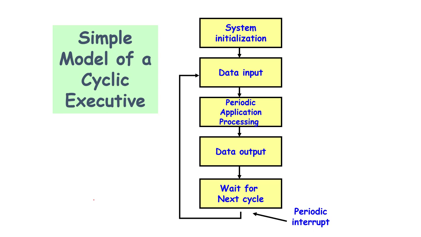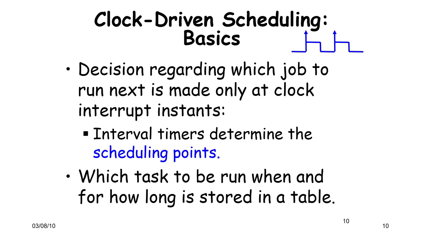The simple model of a cyclic executive or cyclic scheduling system is basically: wait for the input, process the input, provide the output, then wait for the next cycle. Assume there is a single task with a periodicity of p — every p milliseconds an instance of the task arrives, instances t1, t2, t3. When the instance comes we wake up. Event-driven and cycle-driven are essentially the same thing; in cycle-driven we set the cycle so that instead of waking up on an event we set a timer to wake up just in time to catch and process the event.